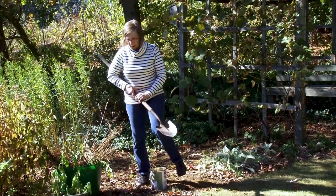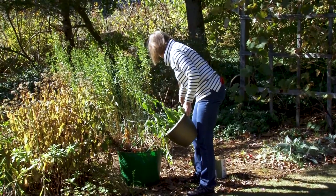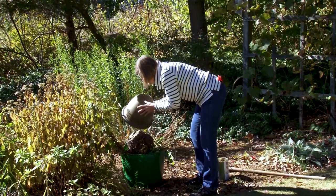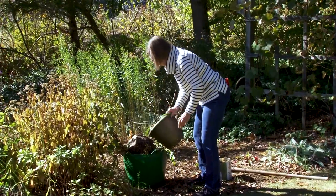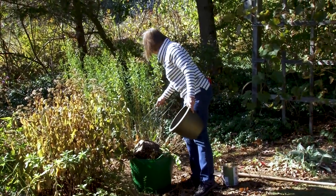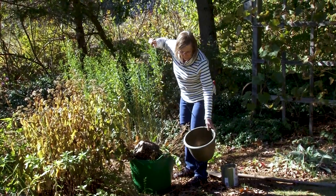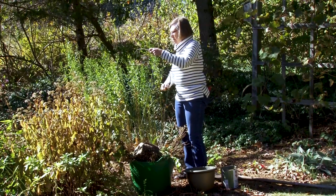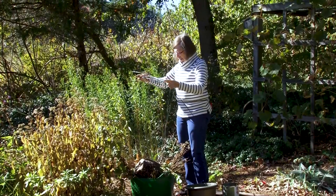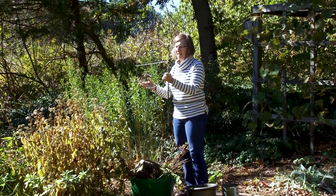Again, we also can empty pots. This is a Nicotiana that I had planted in a pot. It's done. And I'll just empty the pot. And this will all go into the compost. And we can also pick up any plant supports and store those away. Just a general neatening up of the garden. And these will store about like this.